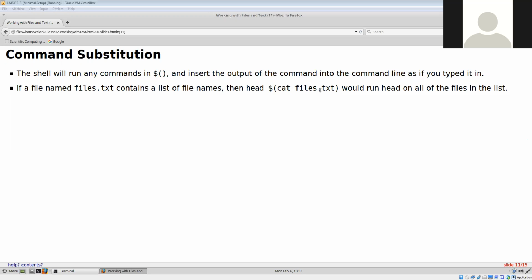And so what we're going to use this for initially is, for example, let's say I tell you to run grep on all of the files that end with .txt and are under a certain directory. Well, we know that the find command can be used to get a list of all of those files, right? And the find command is better for doing that than the ls * command because it will recursively go down to an arbitrary depth to get all of the .txt files. So you could first use find to get the list of the files that you want to run grep on, and then you could use grep with command substitution to look inside of those files for certain things. So let's see exactly what that looks like.